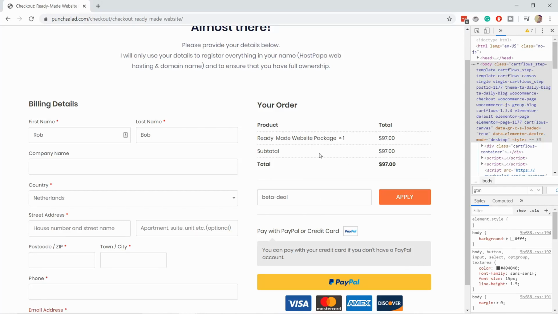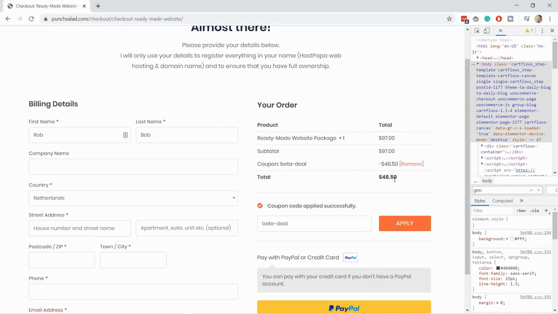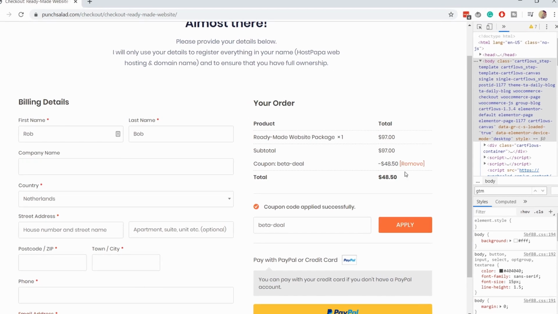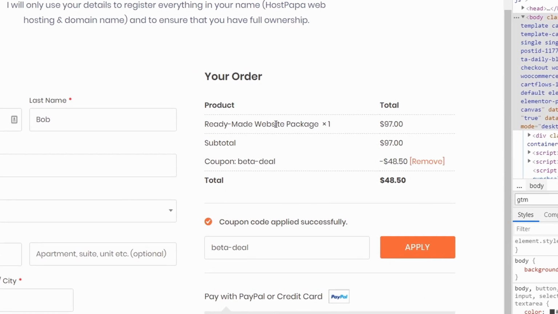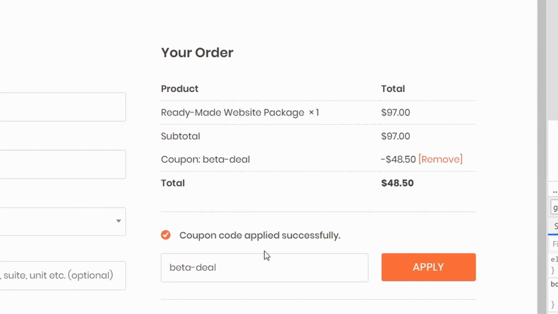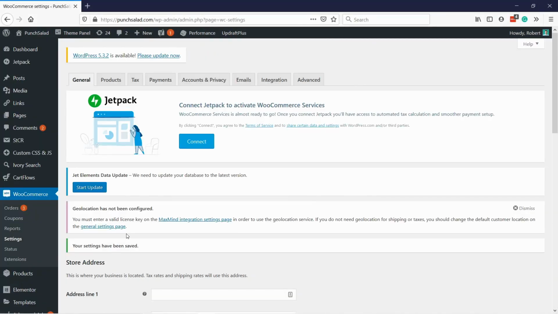Hello internet people. In this video, I'll show you how you can create coupons and promo codes by using WooCommerce for WordPress. The best thing is, if you already have WooCommerce, the coupon code functionality comes with it. You just need to enable it in the settings, and then you'll have the coupons in the WooCommerce menu.